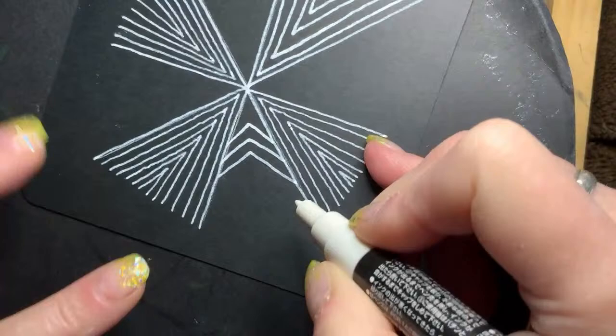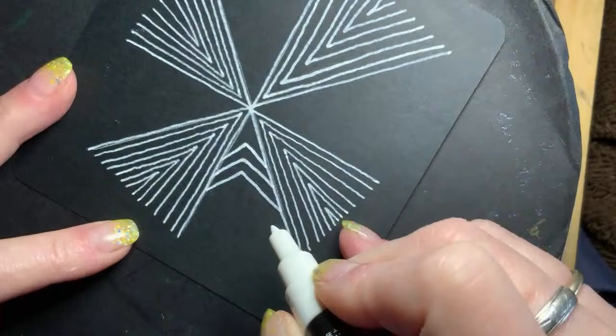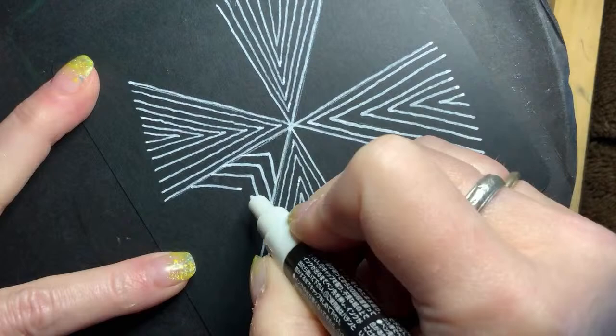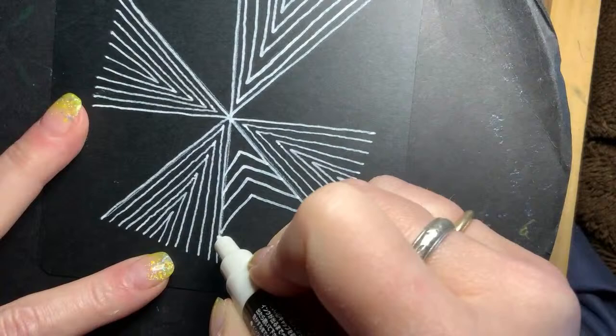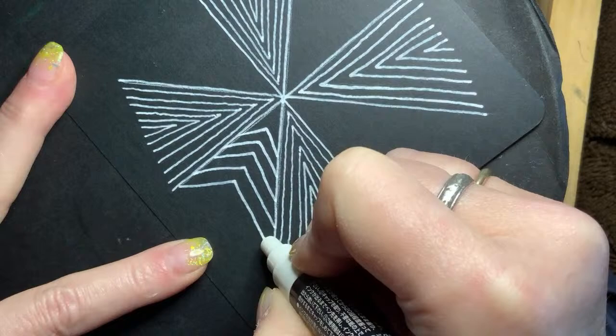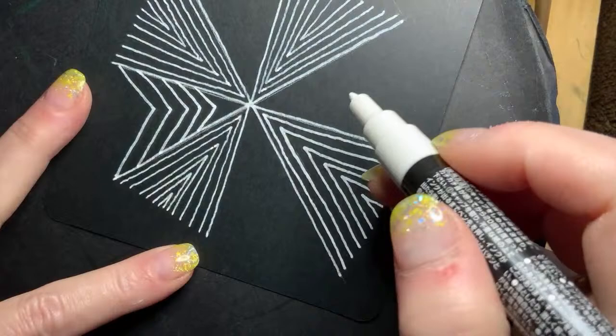Okay, so now I am aura-ing this first line, but see how the angle and what we're doing in here is very different from what's going on around it. It doesn't matter if these are exactly even. Like I said, I try to put these points even with the point in the middle. I need to slow down a little bit. I'm getting worked up, making my lines funky. Not that I don't like that. I do. And so when you get down to the end, you can just stop, wherever you want. You could even stop further up if that's what you wanted to do.